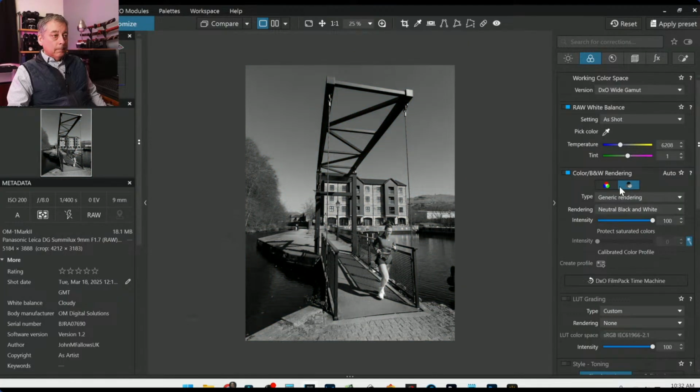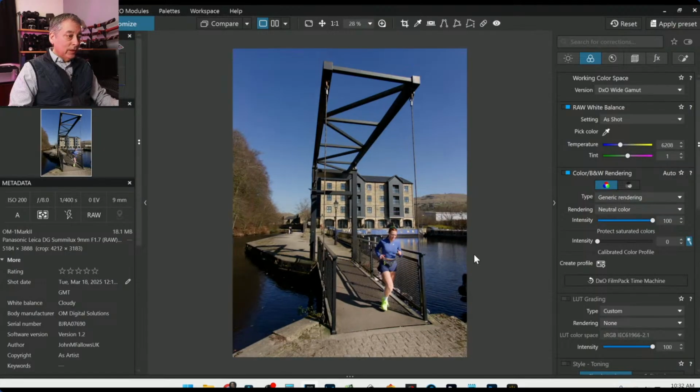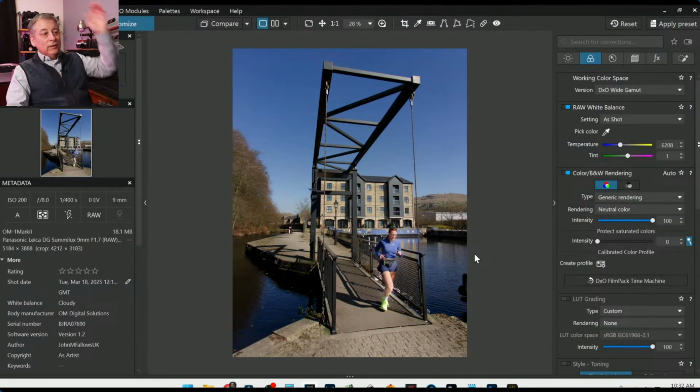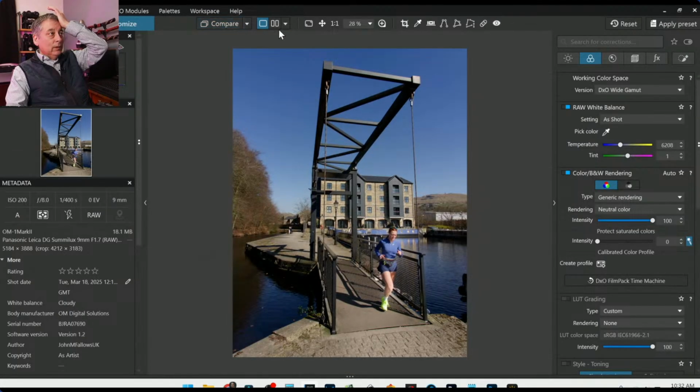Maybe I'll leave it color. I just like this green on her shoes. Got rid of this boat. I have this building. Wow, that's a tough one, John. I think that's all I can do, though. Let me see. Yeah, that looks all right.